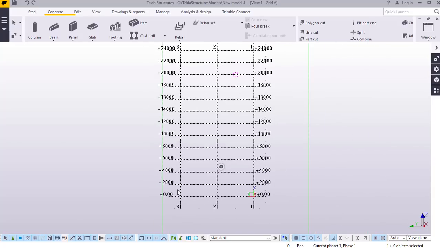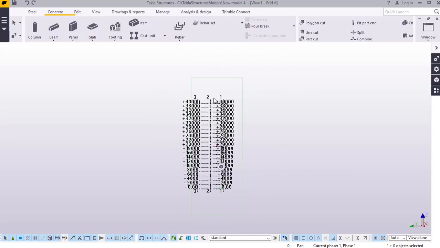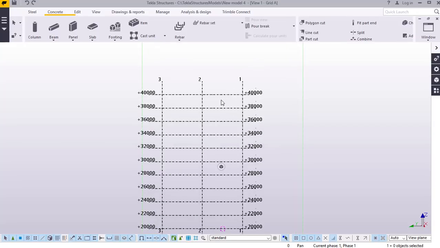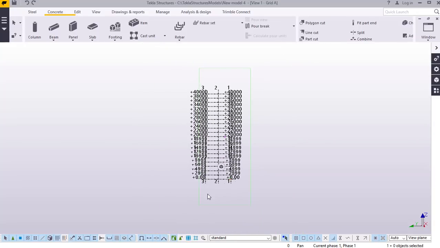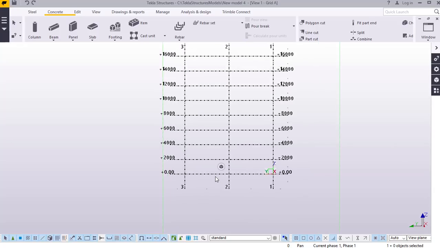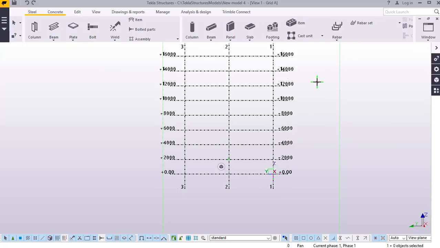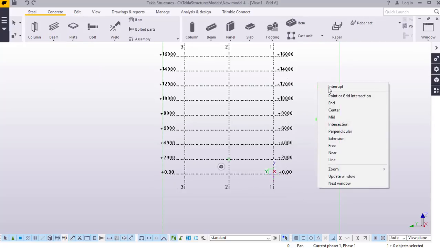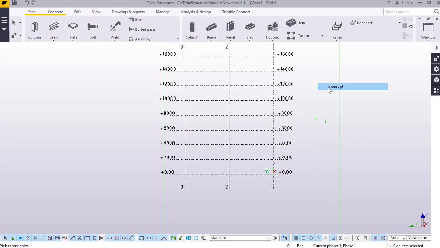Now the spiral beams will start from 0 level, running all the way to 40 meters high. From here, I want to go straight to beam and pick spiral beam. But prior to going that direction, I want to check first of all our dimensions that will be assisting us in coming up with the spiral of the beams for both concrete and steel.